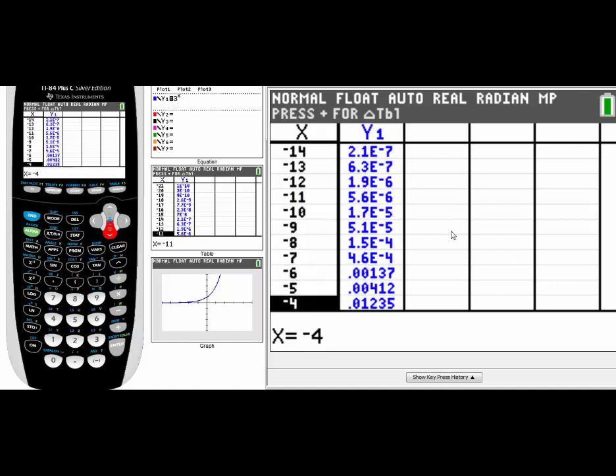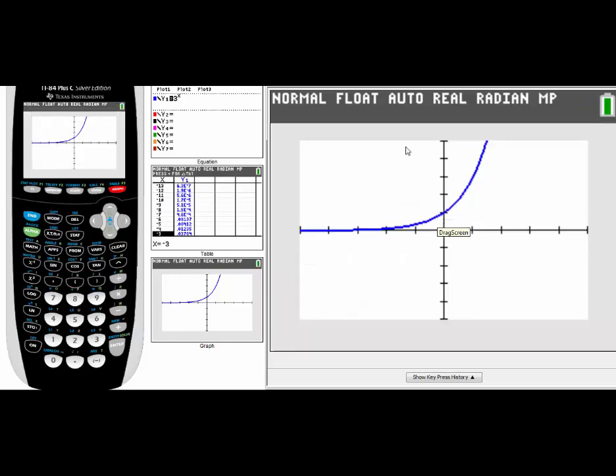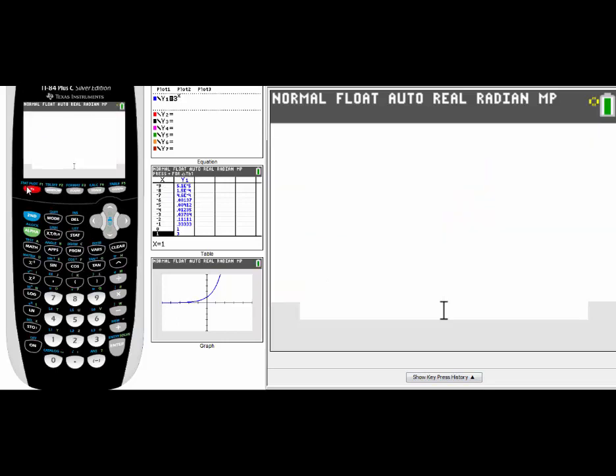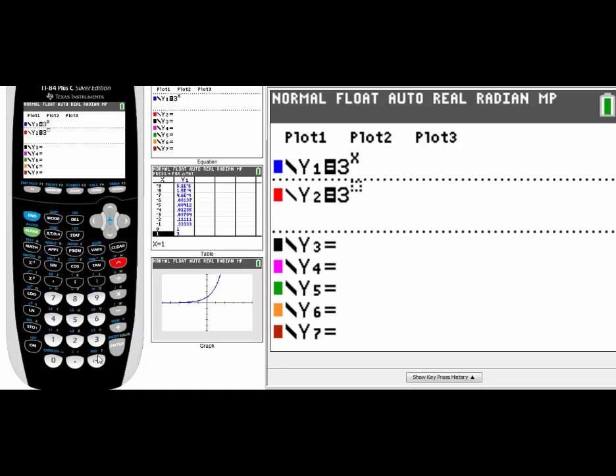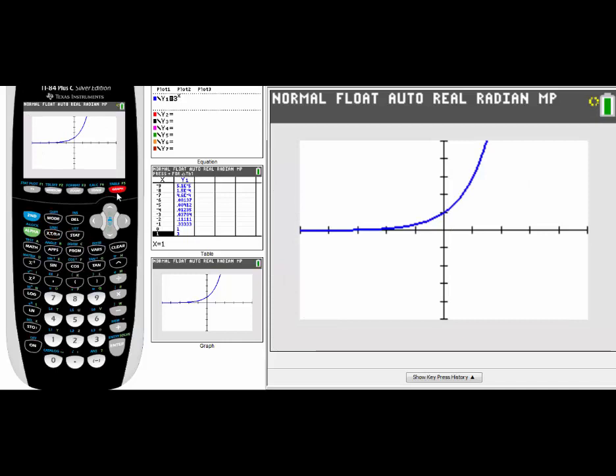So let's go ahead and pull this graph in, and then actually, let's go ahead and graph the other negative exponential graph here as well. So for our negative exponential graph, let's do 3 to the negative x. 3 exponent negative x. Now if your calculator uses parentheses, you need to make sure the negative and the x are in the parentheses after you use your caret key. So let's graph, and we'll see our first graph, our positive exponential, and here's our negative exponential. And again, it's getting closer and closer to the x-axis but never crossing.